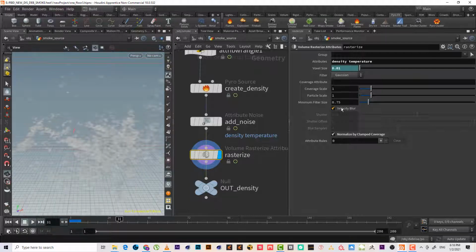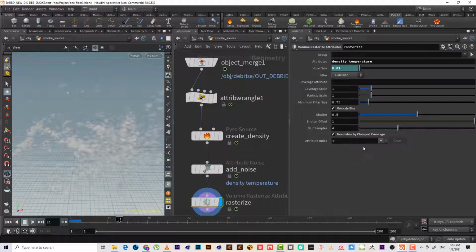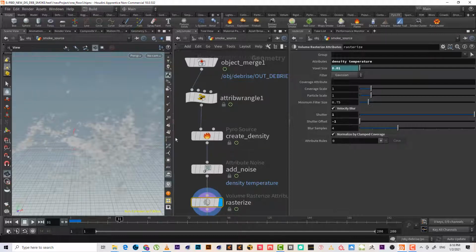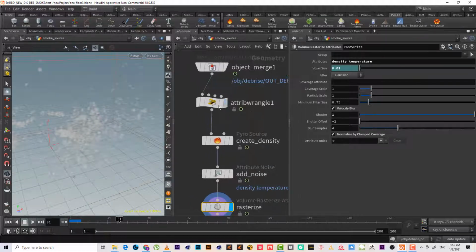So first of all, let's hit the velocity blur, and let's stretch it in the direction of its velocity. Let me cancel this one for a moment.